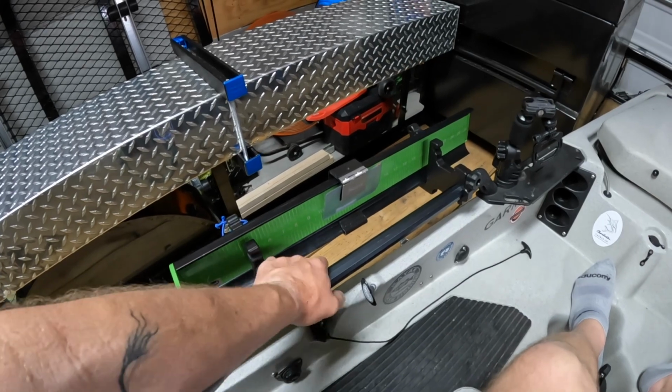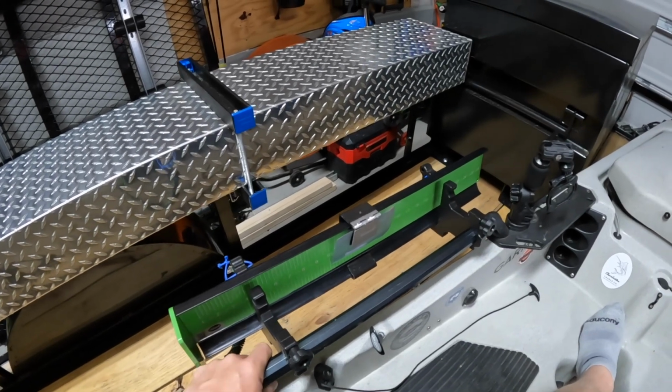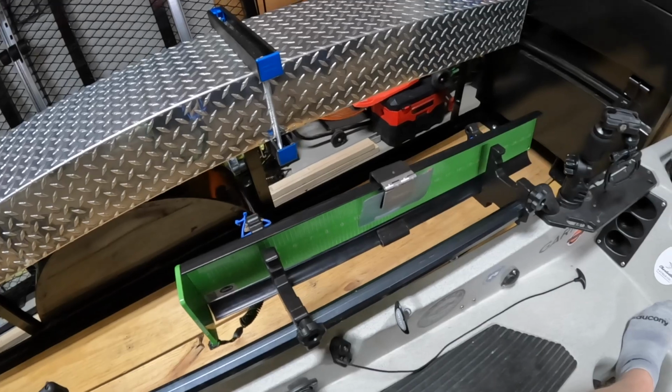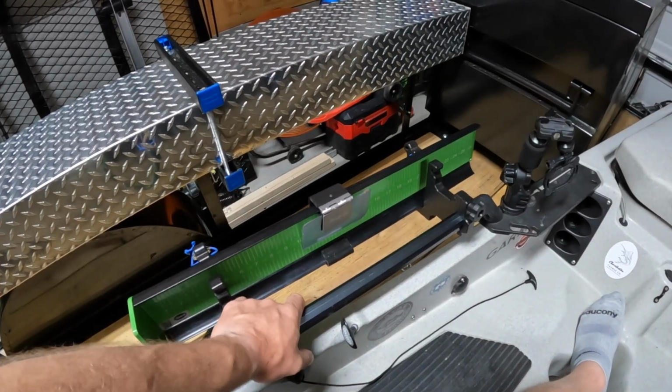And this is probably my favorite addition to this whole thing, this YakGadget H-rail tethered setup. I think it's like 40 bucks for the pair. This is by YakGadget. He makes a whole bunch of other things. I think he makes motor mounts and stuff too. I haven't completely got into his website, but I saw somebody else have this, and I like it a lot.